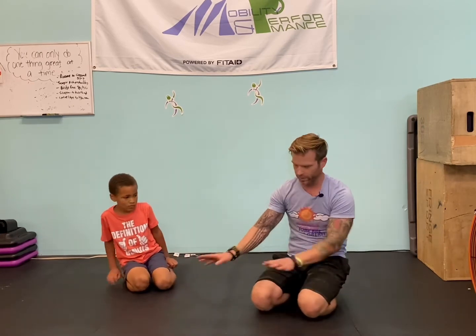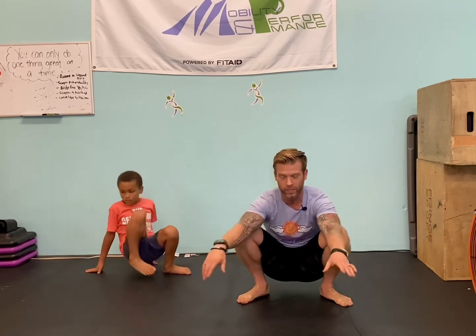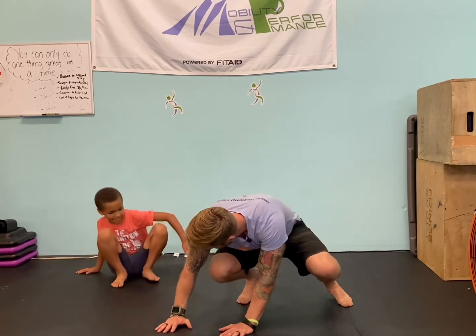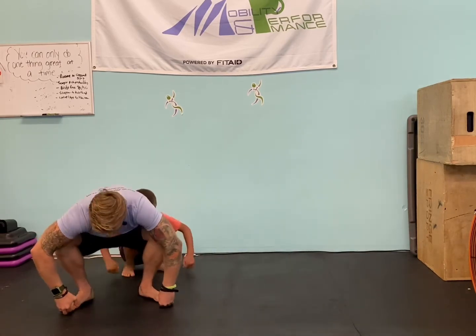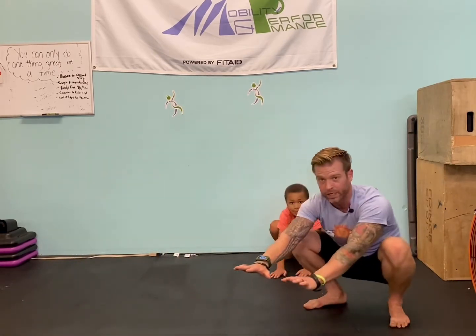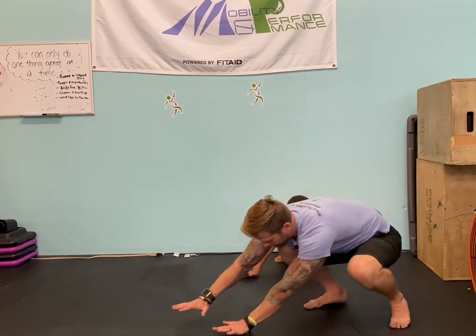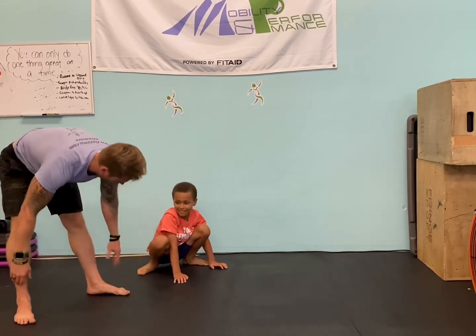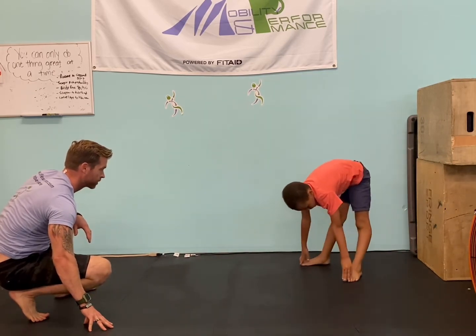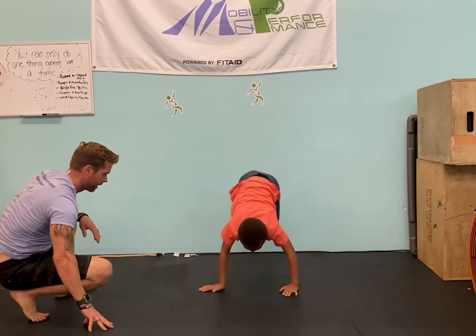Now we're going to do what's called a lateral ape to a hamstring stretch — killing two birds with one stone, getting strength and mobility. This is probably one of my favorite, more playful ones. Go at your level. Get into a low squat — if that's hard, get as far as you can, or use a chair. Put your hands one place, put your feet basically where your hands were, hop over, and when you get there grab your toes for a hamstring stretch. Back down to that low squat, rock it out a little. Get more playful, kick those legs up wherever you lay out, get into that hamstring stretch. Grab your toes and stand up, push your butt up — feels good on the hamstrings!